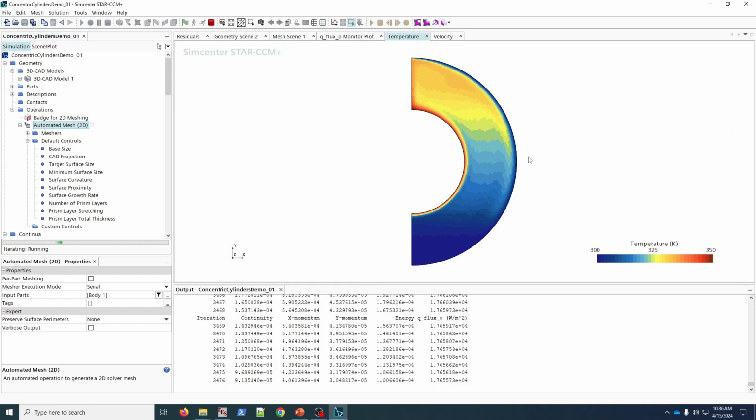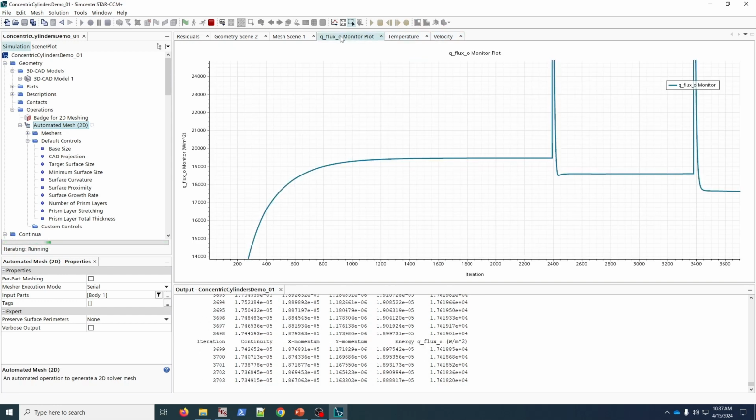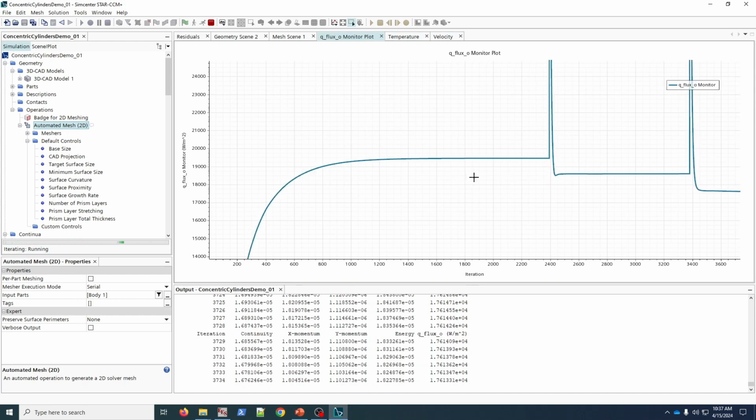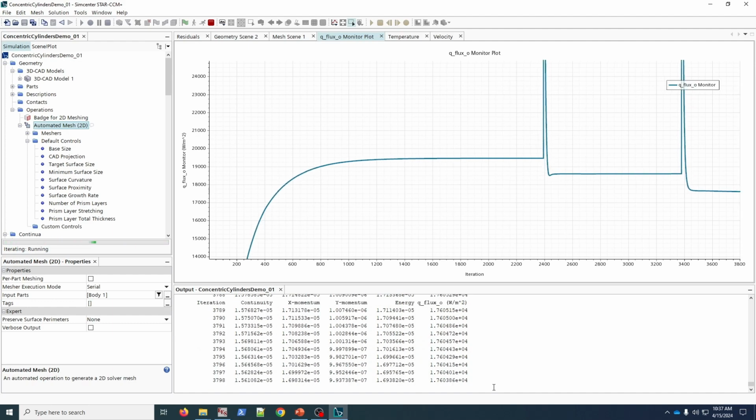We can see the temperature distribution here is now getting a bit smoother, and we can see a little bit better resolution of the flow here. The velocity field we can also see is starting to get a little cleaner. And let's watch our calculation tick down a bit.